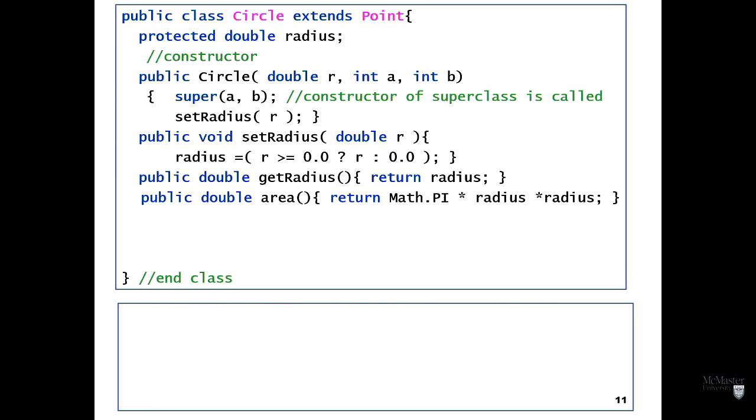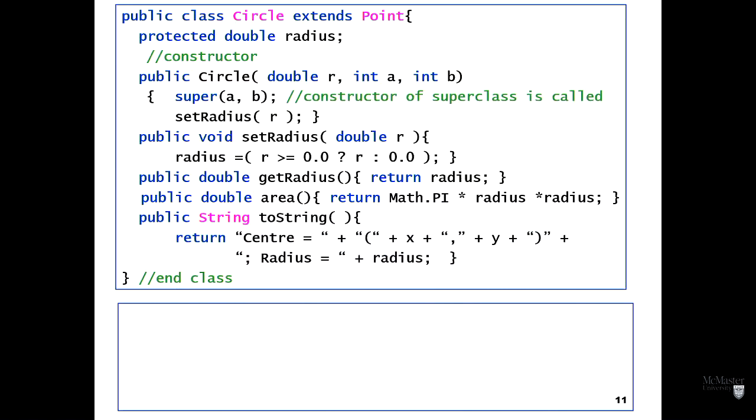Great. So now let's add something to the circle class. We are going to add two methods. One of them is called area, and it calculates the area of the circle, just a very basic one line of code. And then we're going to add another method called toString, which converts our circle to a string, containing x and y, which is the center, and then the radius, right? Write down these two, and then we will discuss. You have 2 minutes as well.